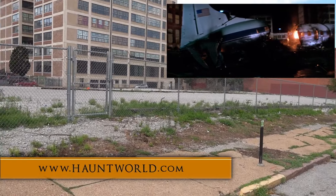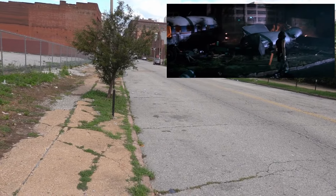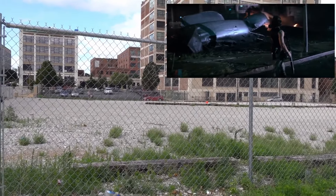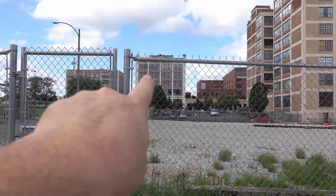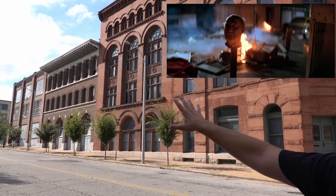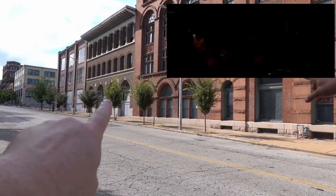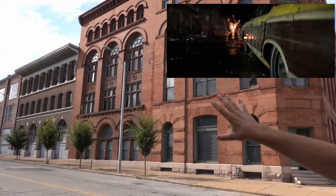He said that St. Louis let him do whatever he wanted — something they would have never done in Los Angeles. Put wrecked cars all over the place, catch them on fire. He literally brought a wrecked airplane and put it right there. Tampa Jay is going to explain what happened right here on this street. This was Broadway in the movie — Adrian Barbeau and crew in the station wagon are headed to the train station. They go down Broadway, which is Locust Avenue. This is where they stacked all those cars — the prisoners had a roadblock, basically like a gauntlet. It was all shot right here between 21st and 22nd. All these buildings are exactly the same as they were back then.